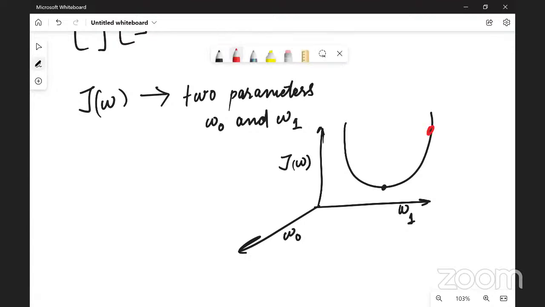We start from here, and the concept goes something like this: we compute the gradient at this particular point, and it will come out to be in this direction, right? So whichever direction it is pointing to, we take the step in the opposite direction, which is this one, right? So that's where our minima lies, towards the opposite direction. If we keep going in the direction of gradient, instead of converging, we'll diverge. So this is what we do.